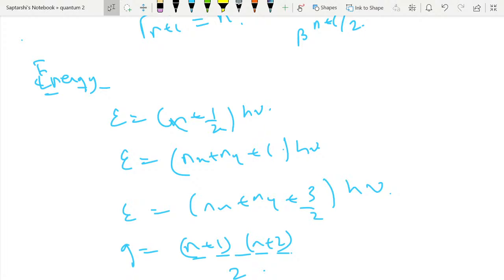But before going into that, I'll just tell you one more important thing about the hydrogen atom. Sometimes they give a wave function, and they ask which orbital it is from, or what place it is from, or whatever, right? So I'll just tell you a trick for doing that.